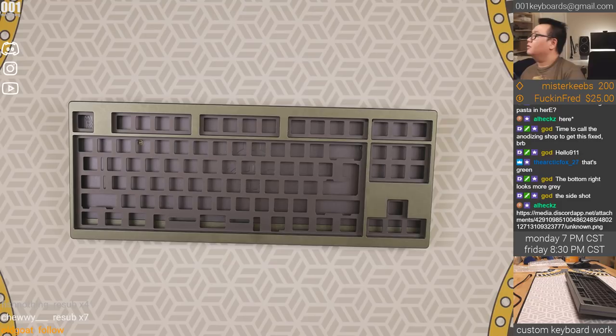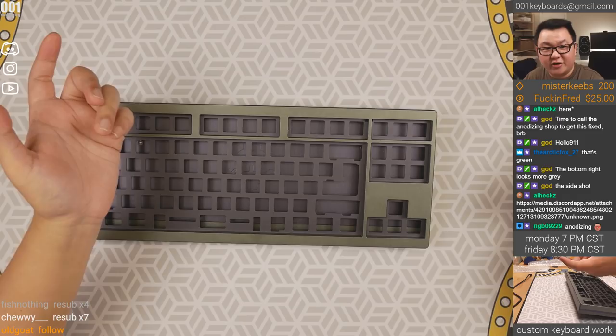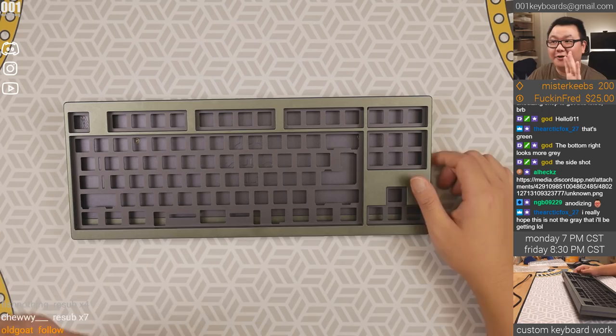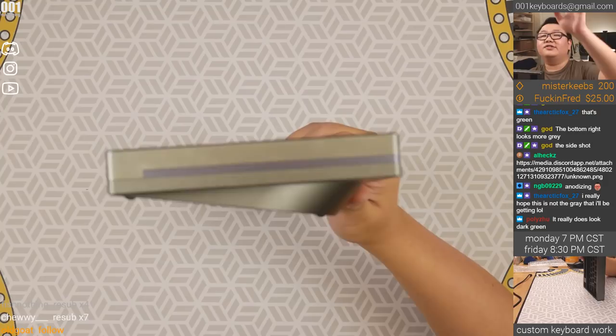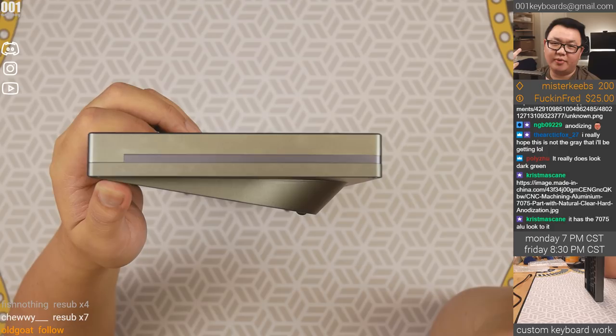But it still should not look, well, I guess it depends on what you want out of a gray, but it definitely has a greenish hue to it. It's not just my camera and the lighting. It actually does look like this to me in person. Which, I guess as a color on its own, is not so bad. The purple, though, I will say, I don't really like this purple very much. I don't know about you guys.